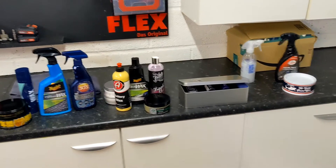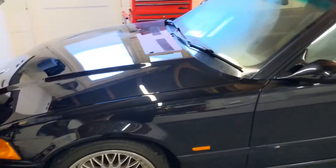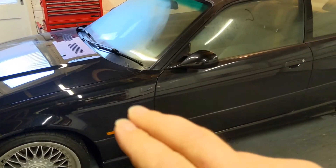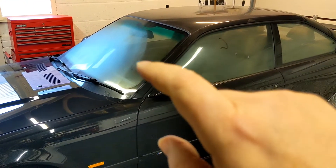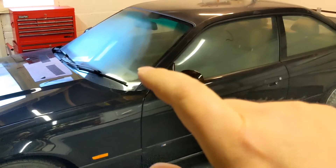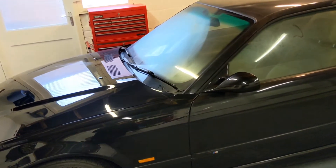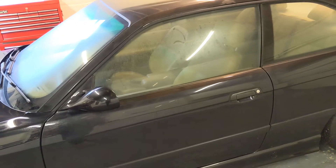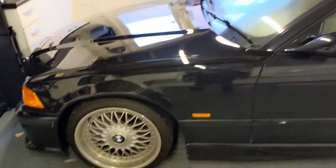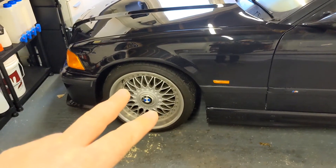So there we've covered all of the different forms of automotive protection. The key thing is that these products are really for paintwork. There are specific products for protecting your glass, although glass doesn't really benefit from protection — some people just like the hydrophobic effect so the water runs off and you can see better. You can have protection for your alloys, and ceramic coatings are definitely the best form of protection for alloys in my opinion.